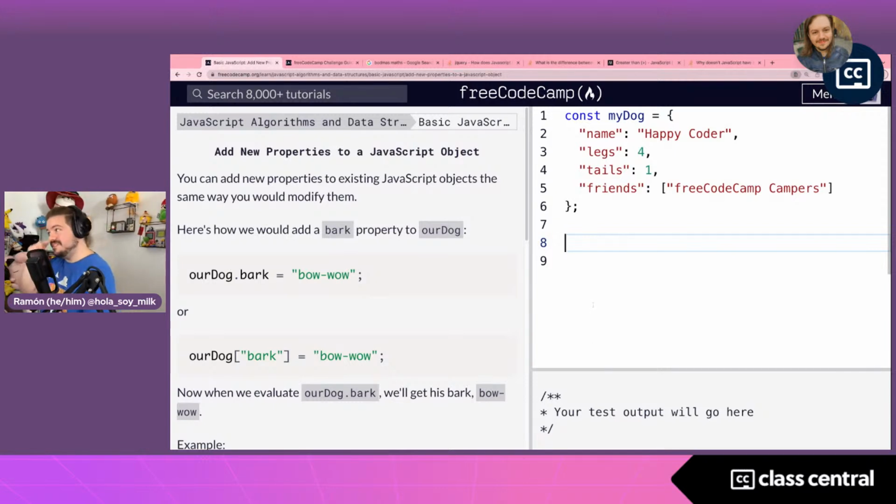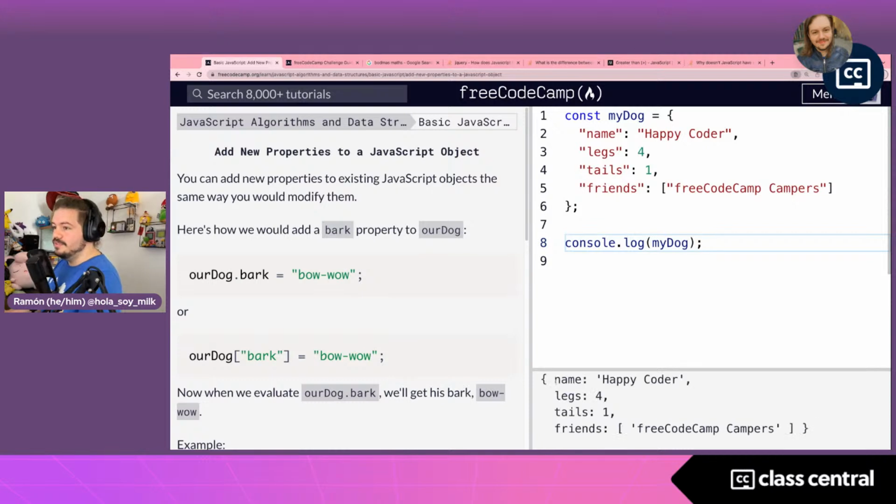So what can we do in order to add a new property? We can just define it by setting it. So let's say myDog, we wanted to have a property called playsFetch that's either true or false. First, let's console log myDog. So we can see it's got all its properties there nicely.